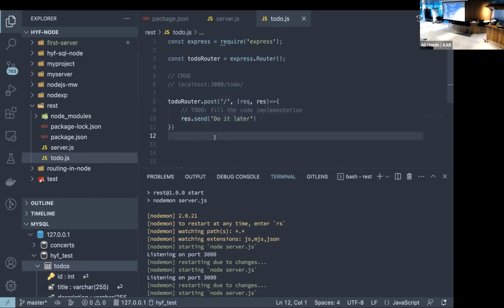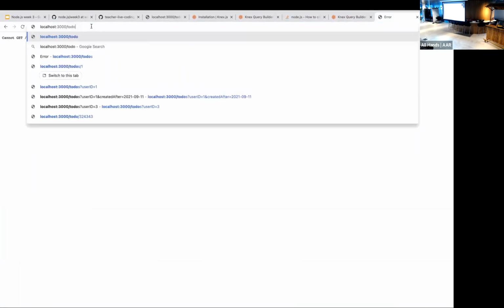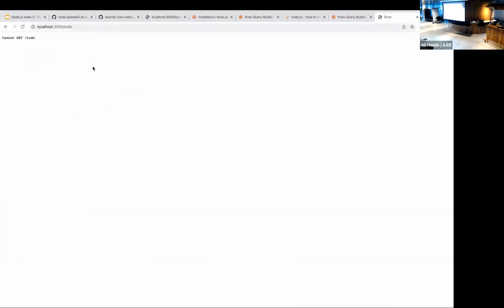Right? So if I go to the browser and I call to do now without the S, then the browser will say, I cannot get to do. Do you know why?